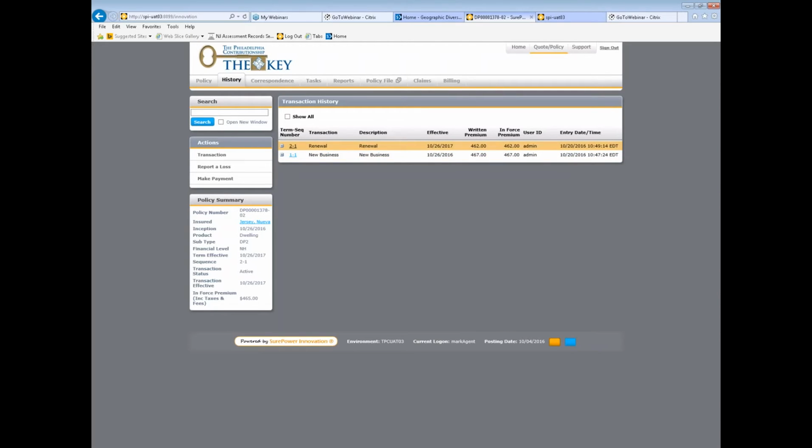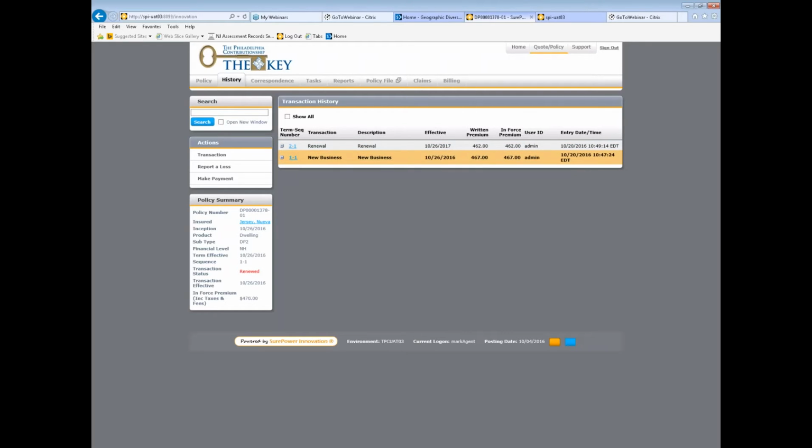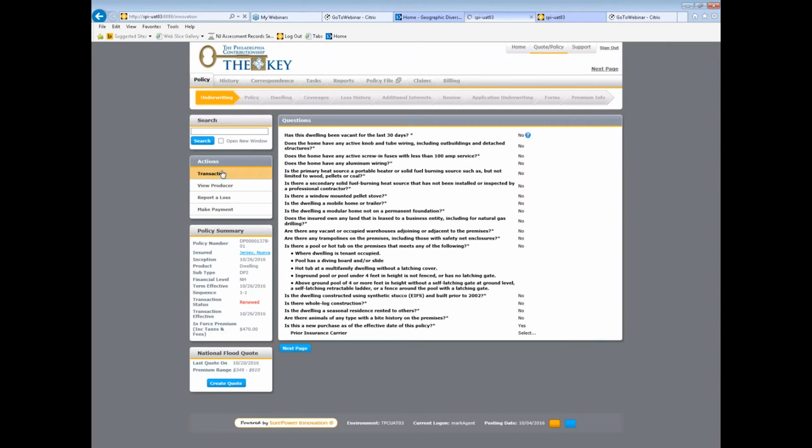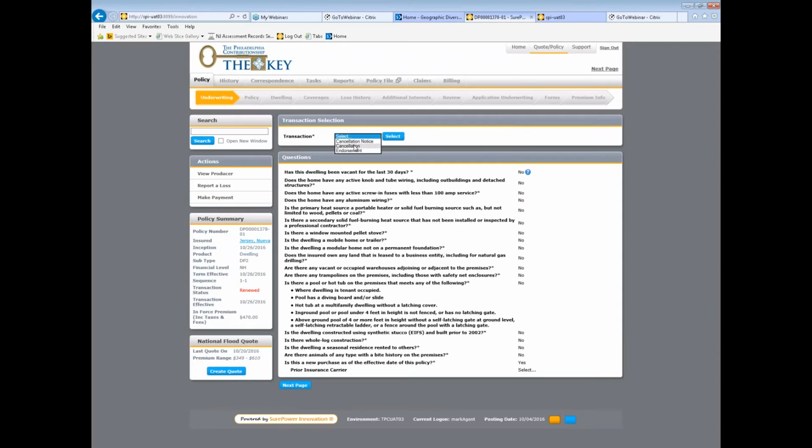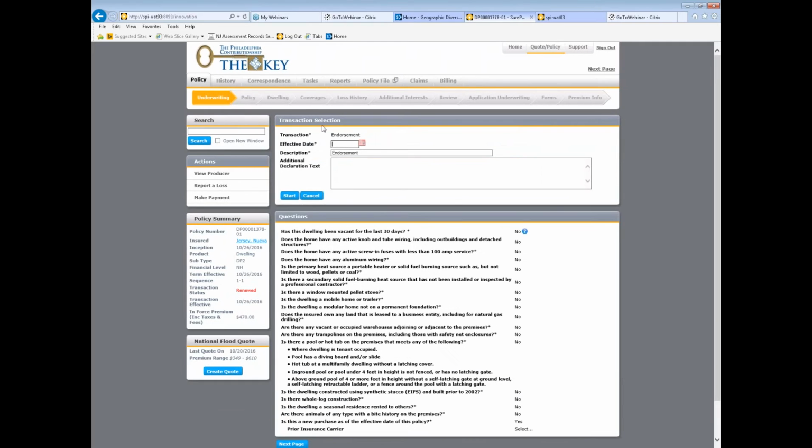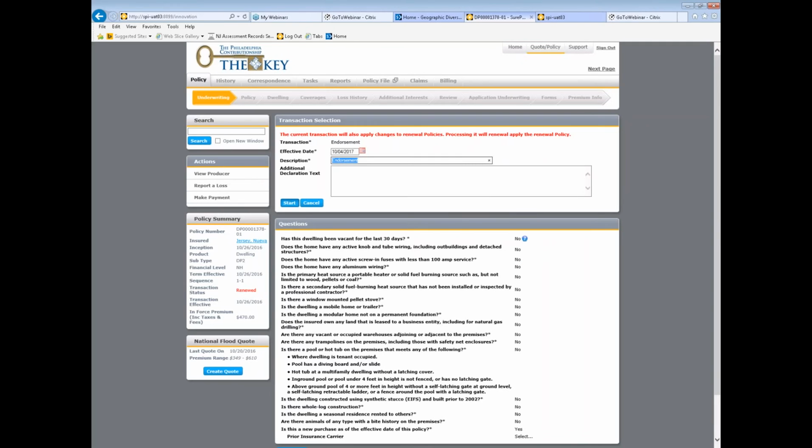Here, to the left of the transactions and the transaction history, you notice this term sequence number. You'll click on the term that you want to update. Notice that when you've selected it, it will highlight in yellow. Now I'm ready to make a change to the version of this policy effective 10/26/16 through 17. I'm going to move to the policy tab now, start my transaction. From the transaction selection tile, select endorsement from the drop-down and hit select. My change is effective 10/4/17, and I'm going to double-click that start button.